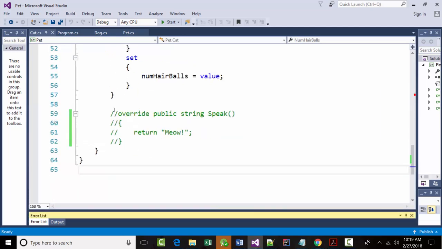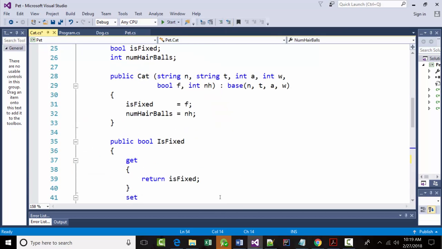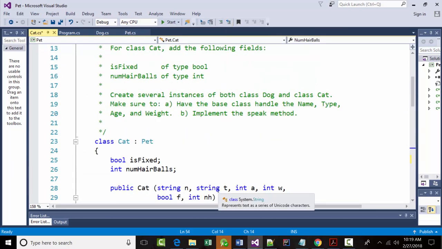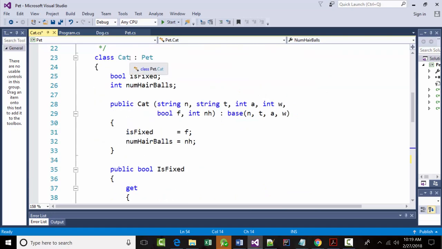All right, so I come back over here again, uncomment it, everything will be cool. All right, I guess I've got the cat up first. It really and truly doesn't matter, sorry. So this was class cat. Cat inherits from pet. It has these two things. This is what I'm looking for tomorrow, that you understand this.